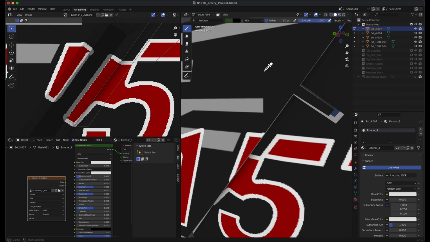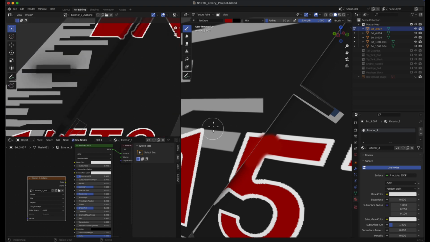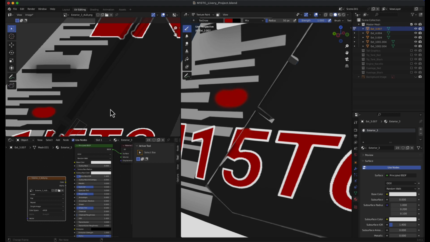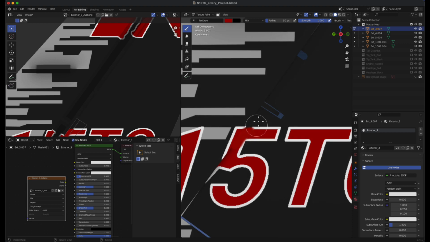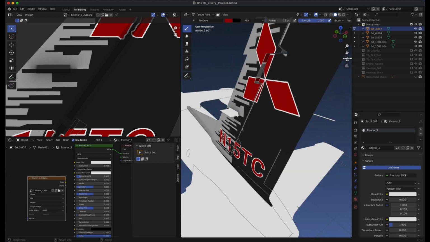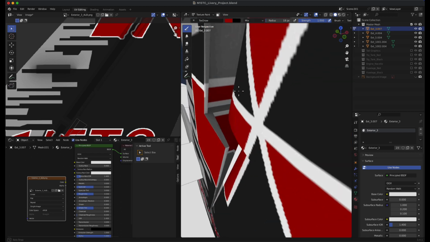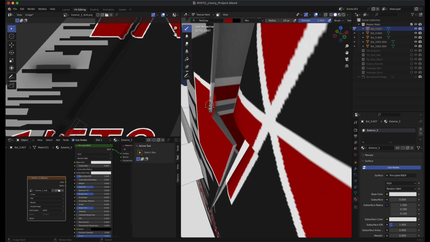So that being said, we could select the red, and now I can just start painting right here and start fixing this if I wanted to. Now when I let go of the mouse, it then will update the texture here, right? So if I do this and let go, you can see it pop in. So this isn't a lesson in object painting in Blender. There are sophisticated techniques for masking the polygons that you want to paint on. There are ways to obviously change the radius of the brush, and there's actually quite a few powerful tools. But the point is that you can see how you could paint these areas in.